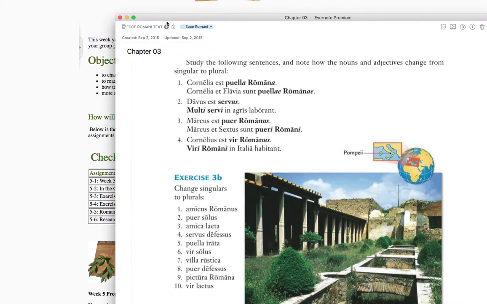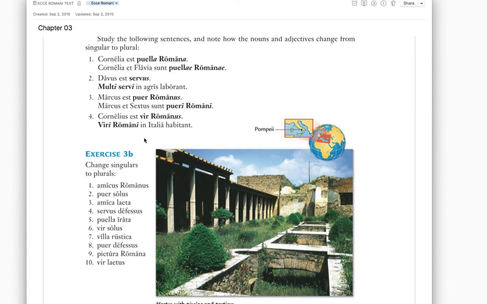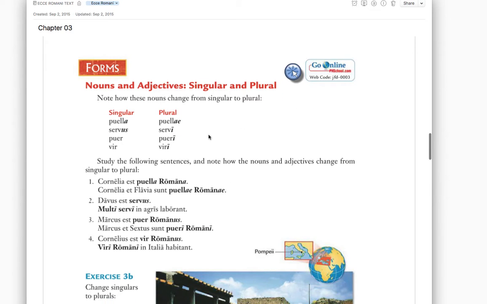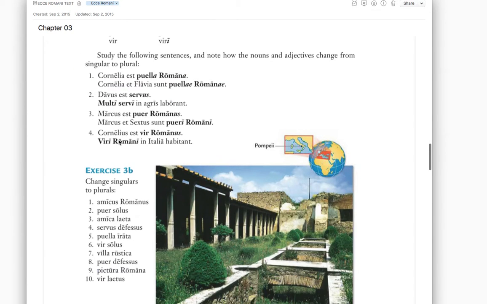And then there's, if I'm not mistaken, 3B and 3C. Yeah, 3B and 3C. So the focus this week is on singulars and plurals. You're going to see that when you have amicus Romanus, which means a Roman friend, this is a masculine ending, -us. You should just read carefully the material on singulars and plurals here. There's a little chart to guide you and some example sentences to get you through it.